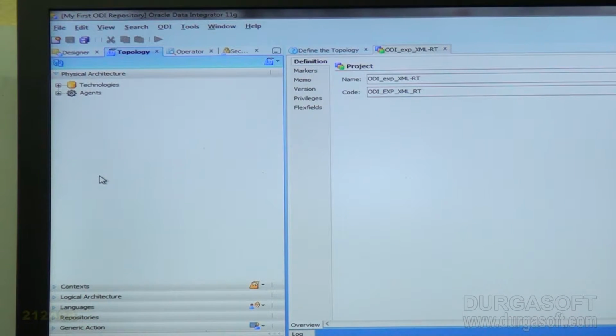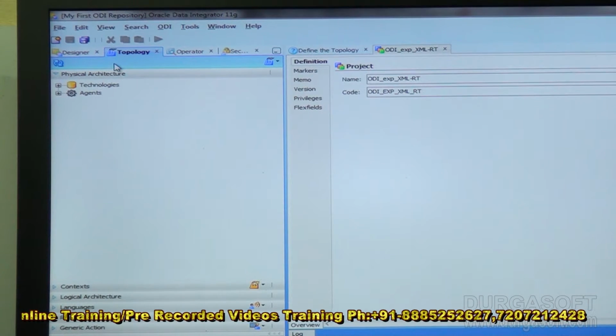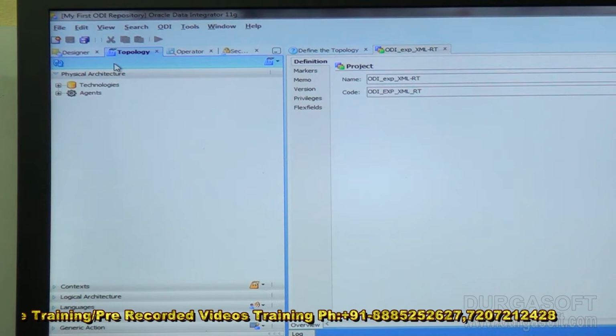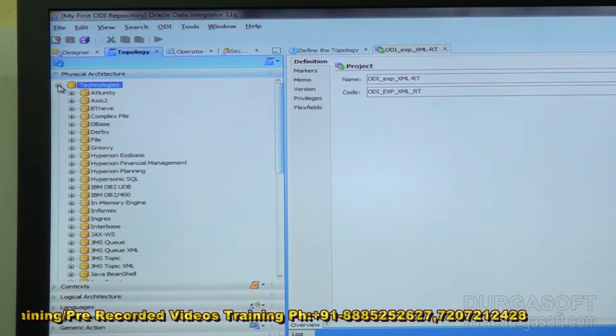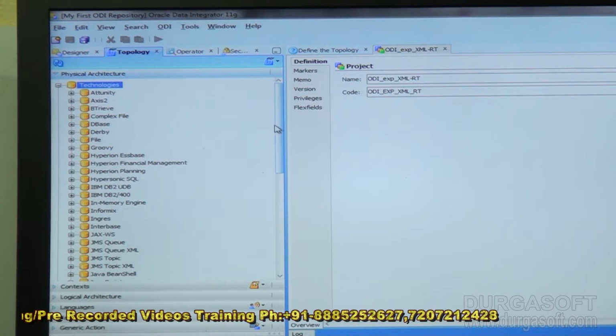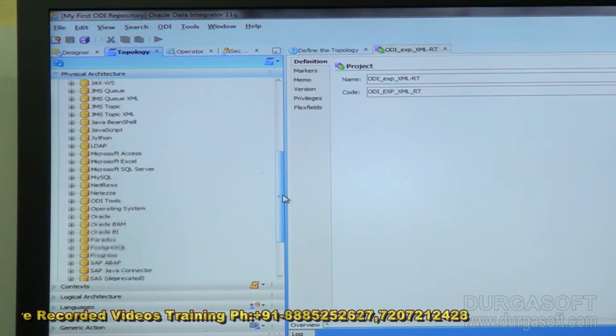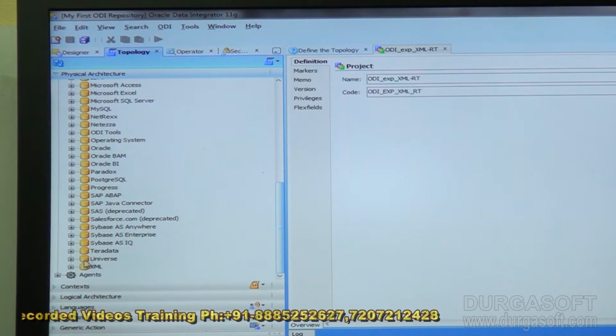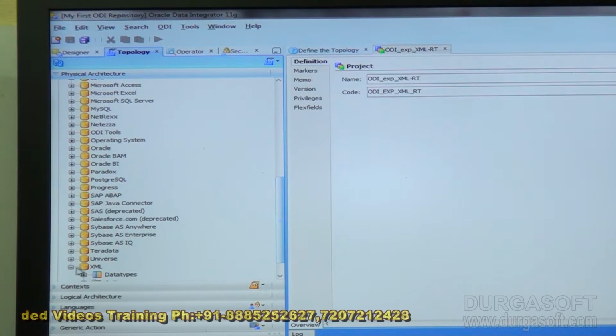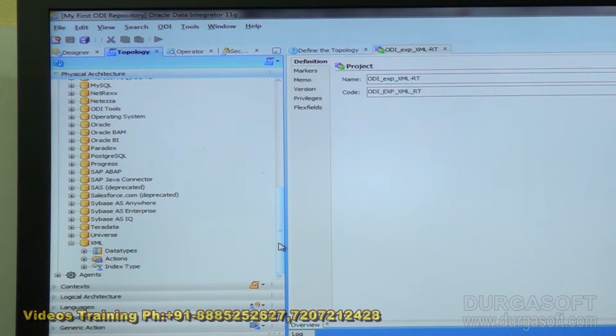So now I need the topology, where I can create the physical architecture as well as the logical architecture. In the technologies tab, if I expand, I can see XML.